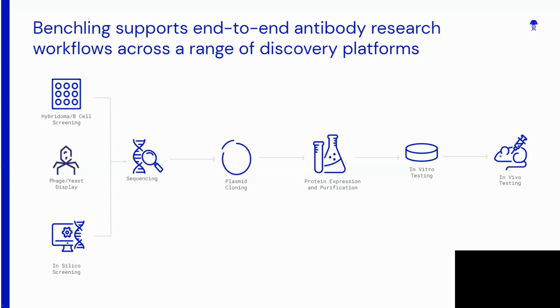Following this, teams will incorporate different types of in vitro testing, which can be done either in-house or at CROs, and which is then followed by in vivo assays. We talked a bit about this just now: testing in animals, which is sometimes done in-house, sometimes with partners or CROs.